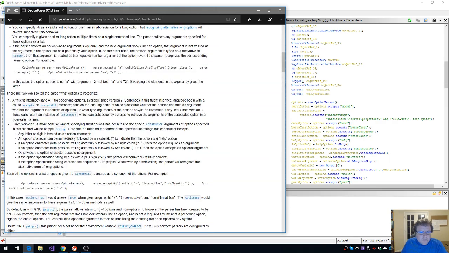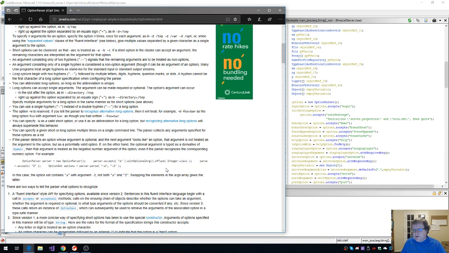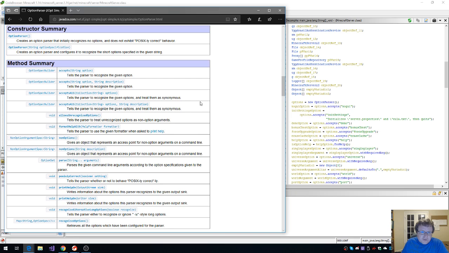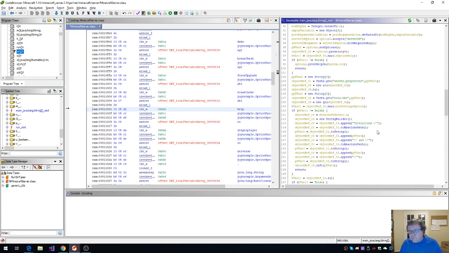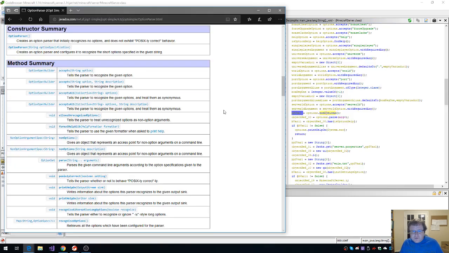Okay. And again, this type of thing can be really useful. We now have documentation for the function. Never discount documentation, especially when you don't know what you're doing. Right now, what I'm going through, I really only care about this non-options function.